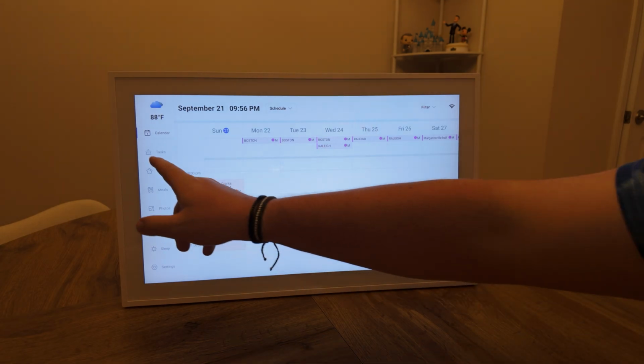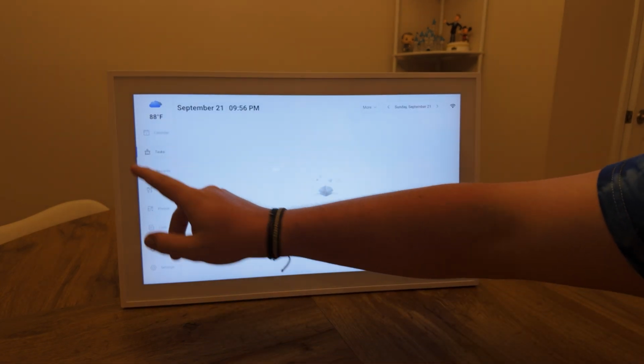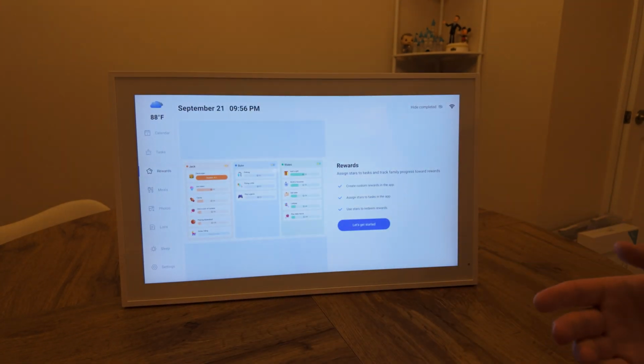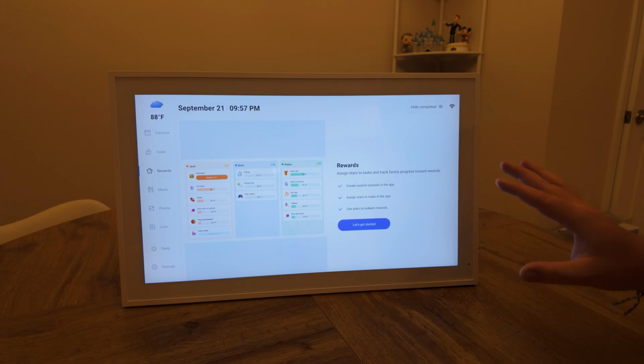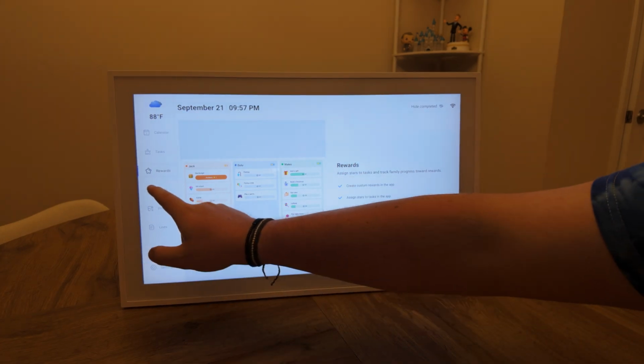It's worth noting that here on the left-hand side, we have a bunch of different tabs. We have tasks. Just at a quick glance, you can see what you have going on. Rewards, if you have little kids and you want them to feel special, like, oh, clean your room and I'll feed you. You can set that up as an option here, which is super cool. It'd be really weird and toxic if me and my fiance had set up different reward systems for each other.